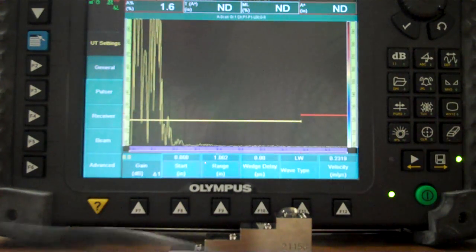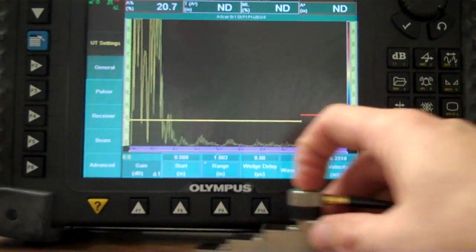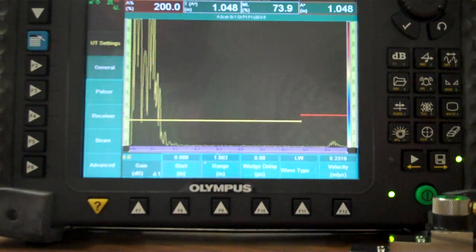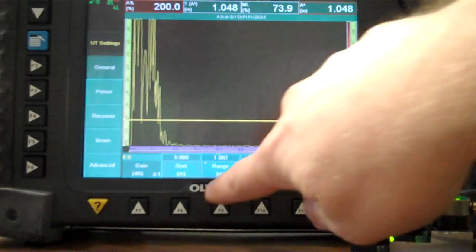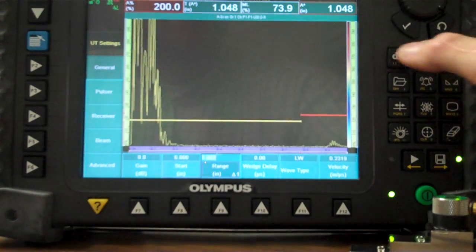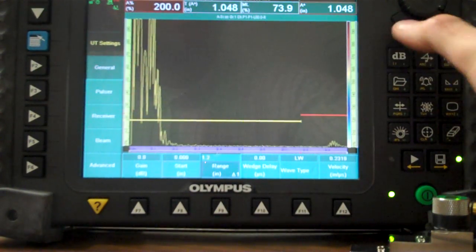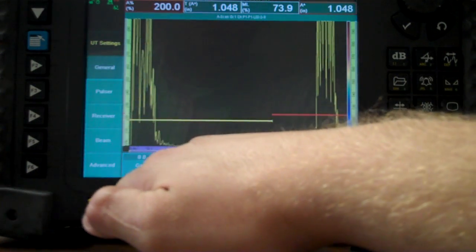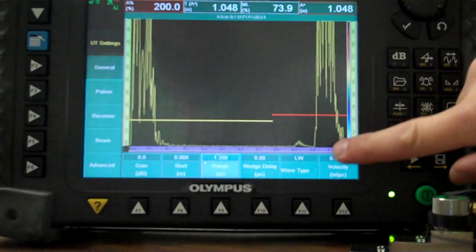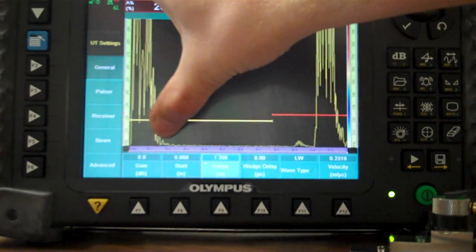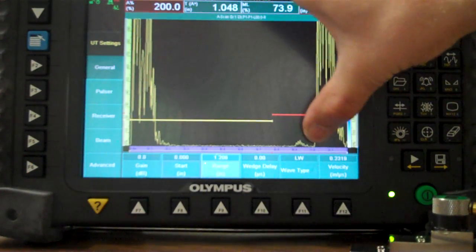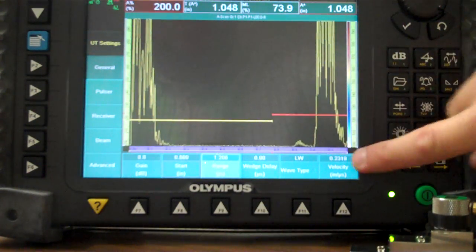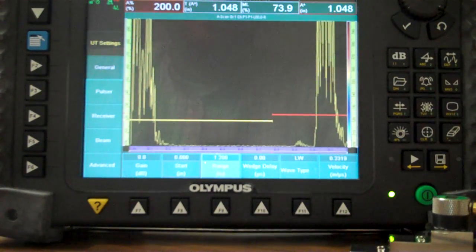So we've got our couplant on our 1 inch block here. Let's just slap it down on here and see what happens. We really don't see a lot going on because we can't see out past the 1 inch. So we need to take our range and go about 1.2 on this scope so we can see the edge of it. If you see here, 0.2, 3, 4, 5, 6, 7, 8, 9, my hand's probably in the way. There's 1 inch, so let's do that again. 2, 3, 4, 5, 6, 7, 8, 9, all tenths of an inch. Here's 1 inch, here's 1.1, 1.2 is out there on the end.